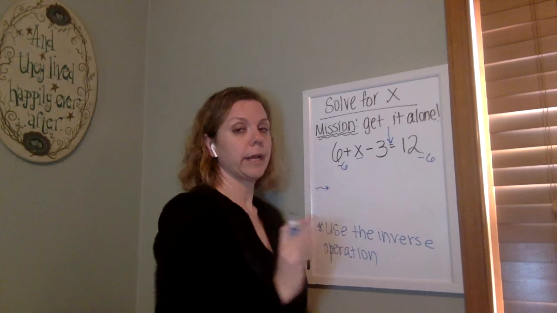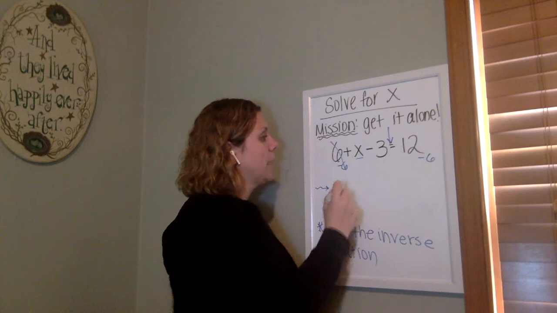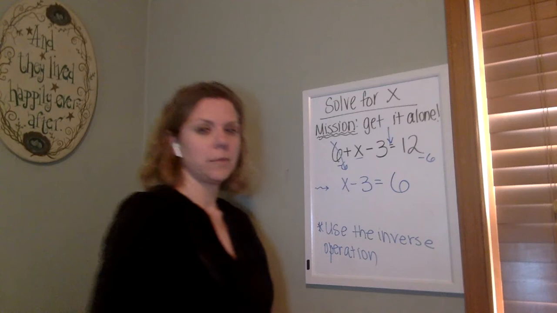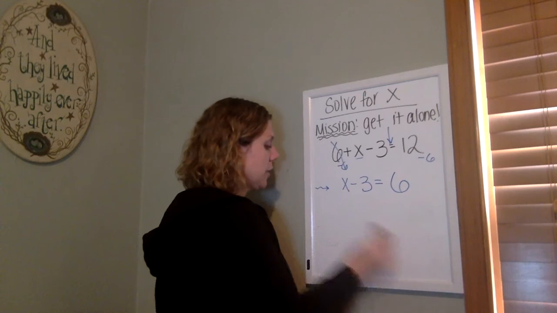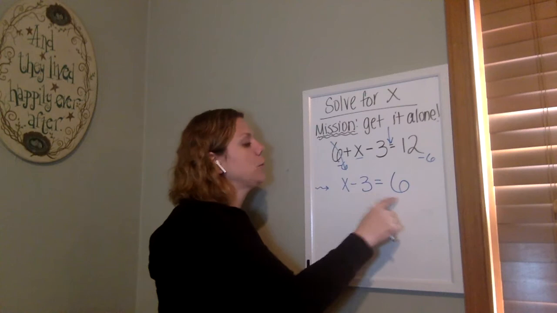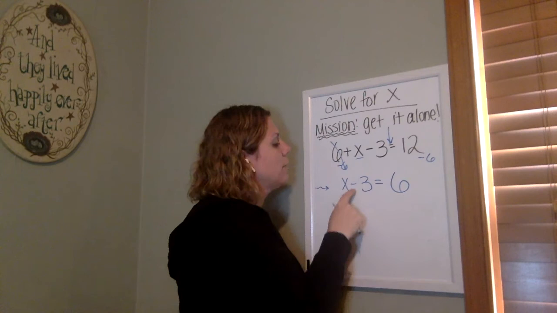Now I need to start working on a new line over here, because I don't want to get confused, okay? Six minus six is nothing. That goes away. Now I just have x minus three equals 12 minus six is six. You with me so far? So I wanted to get rid of the six, so I took it away. But I also had to take it away on the other side too. Now my equation is still balanced. That's called balancing my equation, okay? Now I have x minus three equals six. Is x by itself yet? Not yet.